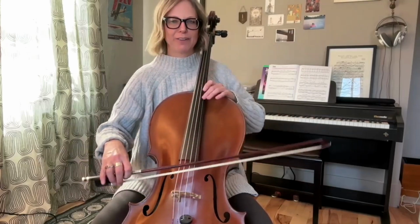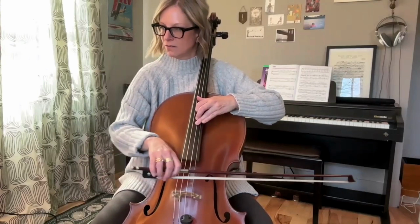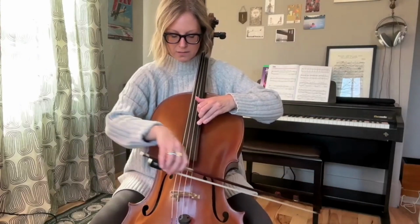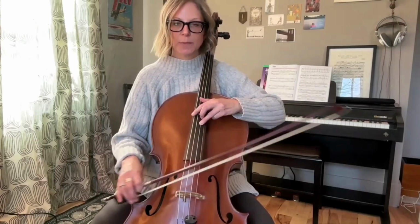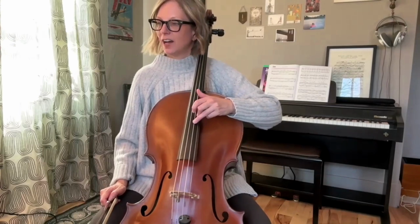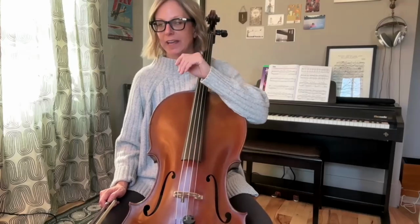And I was considering going across the string, so. I'm finding that I'm hearing a lot of open G ringing, so I'm hearing a little, not exactly my favorite thing. It could be better when it breaks in more, but this is a really long time now for strings to kind of break in.